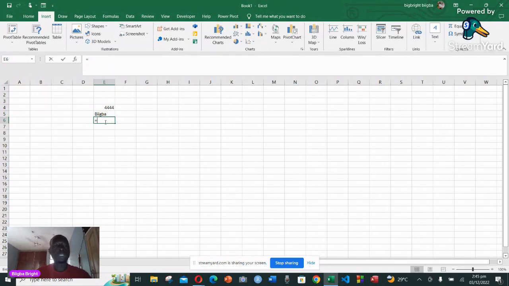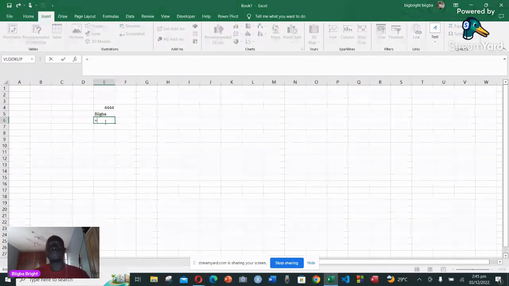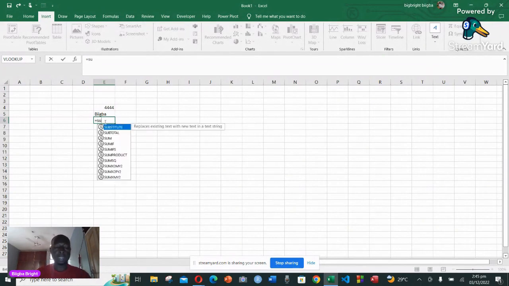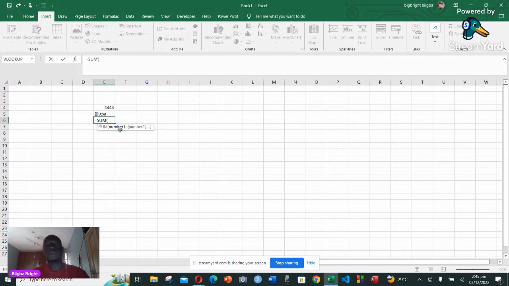A formula always begins with an equal sign. Take note. If it is a formula, or a function whatsoever, it has to begin with an equal sign. So let's say I want to enter a formula like a formula of sum. By the time you finish typing the formula name, it should come up. And then the syntax as to how to enter your data to get that particular formula to work will be just below there. So I'm using the function called sum. And the sum is saying put the first value, then the second value, and so on in that order.